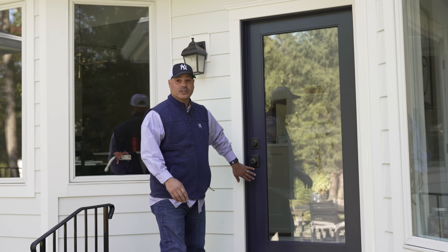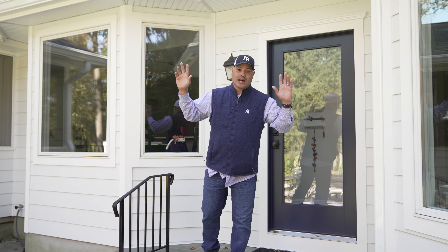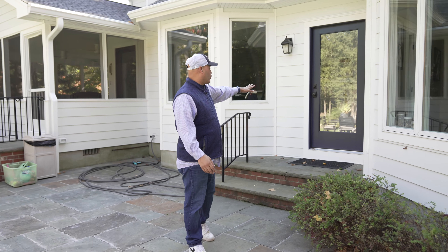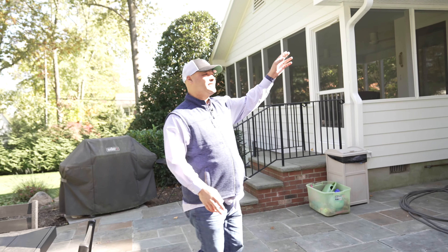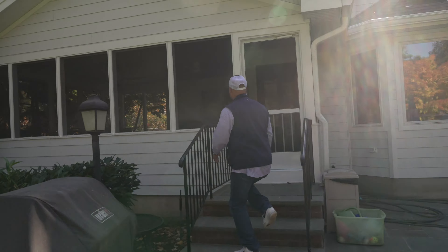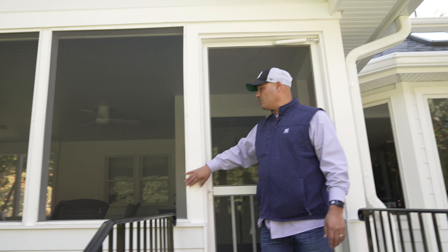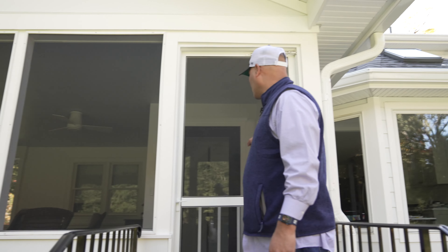Let me show you the back. We replaced this rear door here. Now the front door and the rear door are the same exact color. You couldn't see the front door because they already have Halloween designs and decorations on it, so you can't fully appreciate the actual door — it's fully glass just like that. These are the skylights up here on top. It's fall season now so you can start seeing all the leaves coming down, but all the skylights are definitely installed. We also trimmed everything out in the four-season room — this screen porch — and changed all the trims on the inside as well. That door we replaced as well.